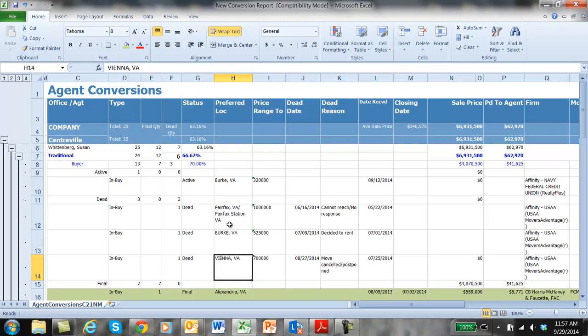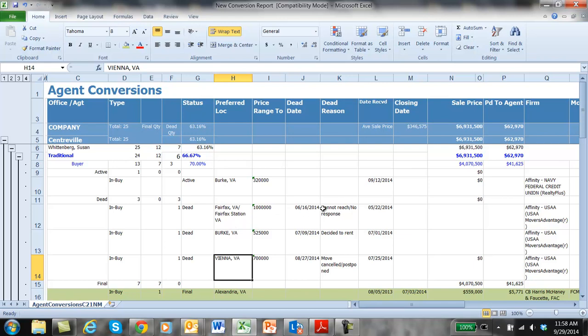This could tell us a story of eventually, when we're looking at agents, where are they tending to lose people and where are they tending to sell people, and may help us really narrow in on where they either need to strengthen their market knowledge, or maybe that's not the best area to assign something to them.